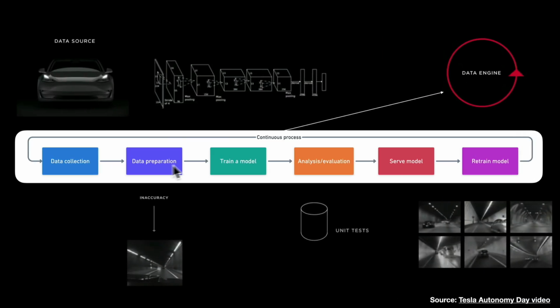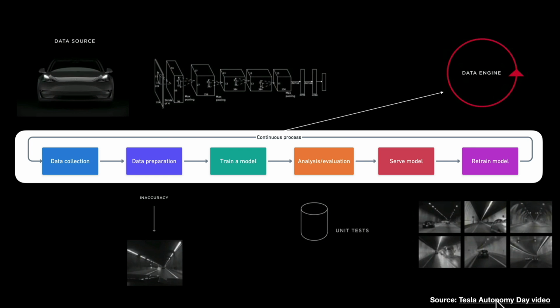So if we come back, where were we in the presentation? Data preparation. Now, in the case of Tesla, a preparation step might be trying to source different data sources that you don't have very much of. So let's say you've got a stop sign. I've taken this from the Tesla Autonomy Day video, by the way. There was an example in there.